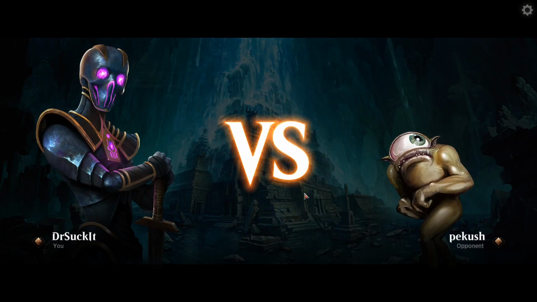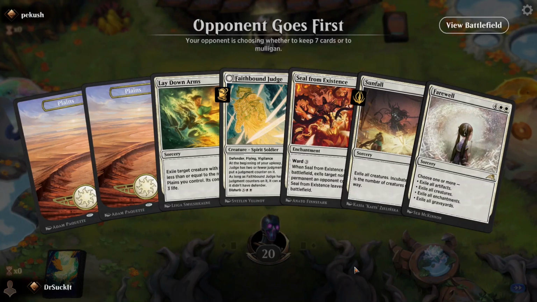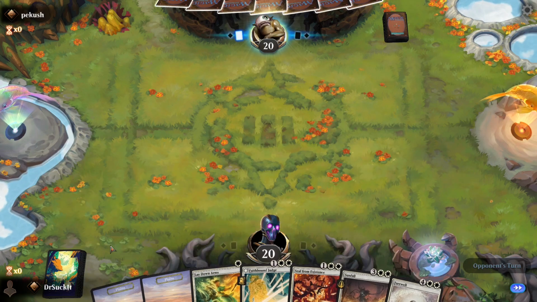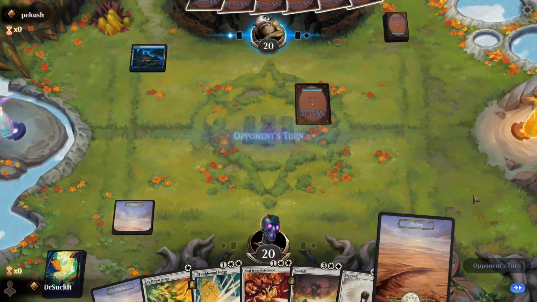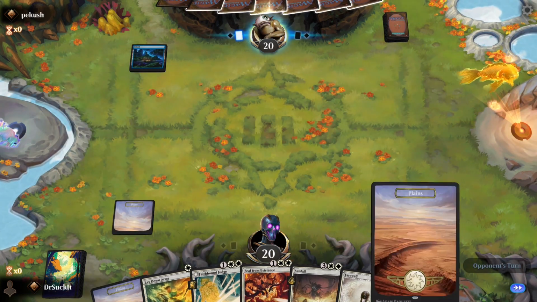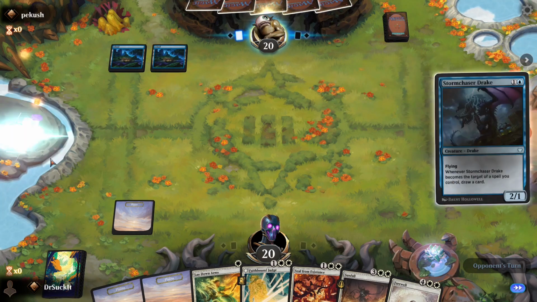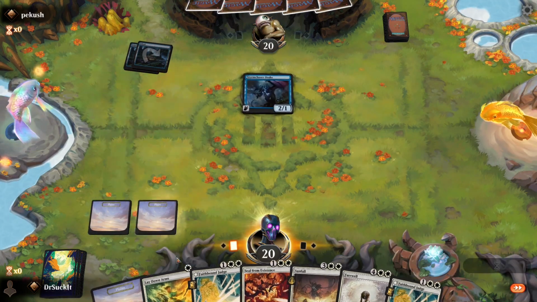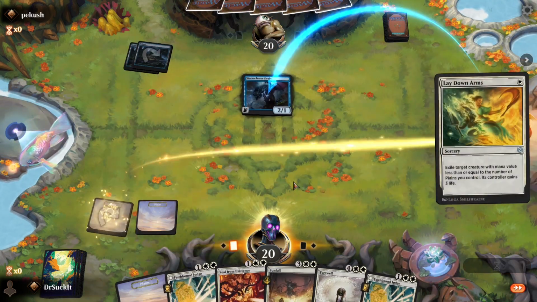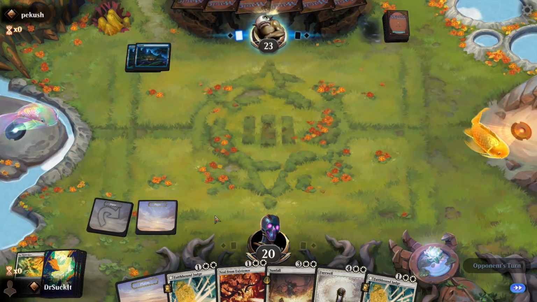All right, we're playing against Pekush. 2 mana. I'm not a big fan of 2 mana. Flashing your golden fish at me. Suck it. Hey, Cuber, you want some Energon cubes there? There you go, my friend. What are you playing? Mono blue? Not a fan.